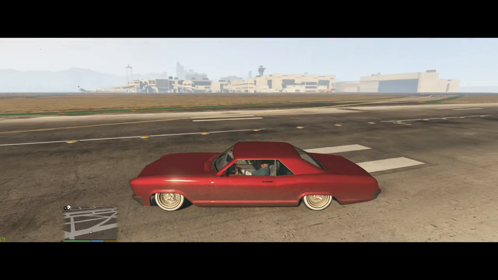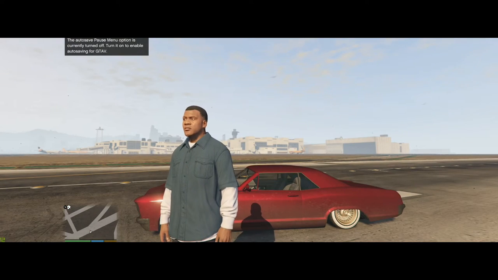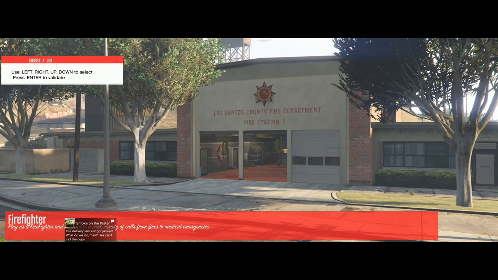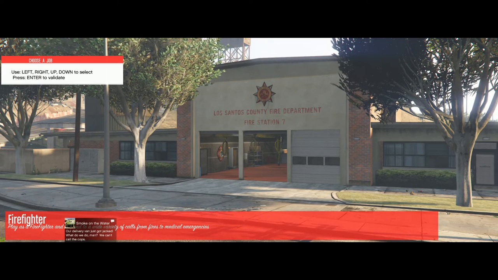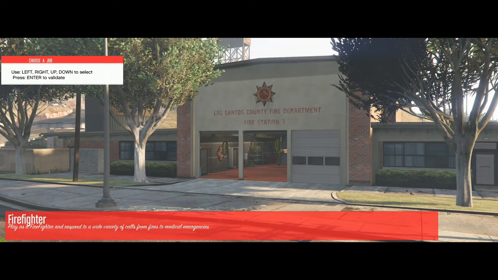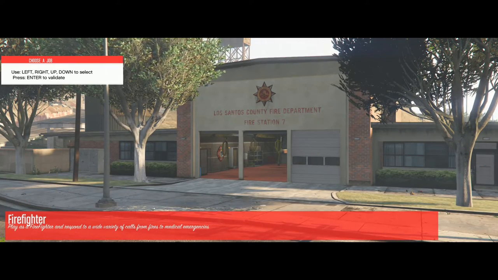All right, now once you load inside the game, what you want to do is press F6. F6 on your keyboard. Once you press F6, the screen should go black, and then you should see the firefighter, the fire department. You should see some controls at the top left corner telling you to use left, right, up, or down to select, and then press enter to validate. So if you wanted to be a firefighter and work at the fire department, you would press enter right here while the screen is on the fire department.